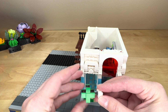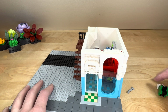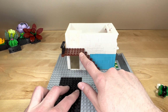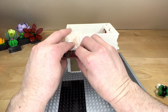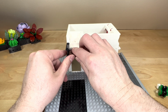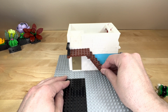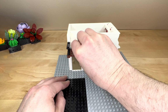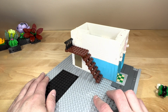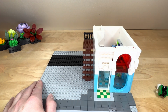And then before I replace that, I'm going to do another revision that was suggested to me by one of the viewers, and that is to slide the staircase one stud forward, just so that the railing lines up with the outer wall. So I'm going to do that here. Nice, quick, easy fix. All right, and then I'm going to go fix the sign. Be right back.